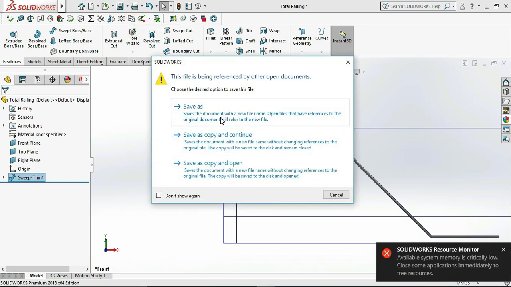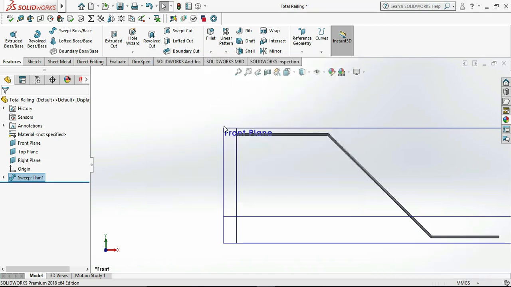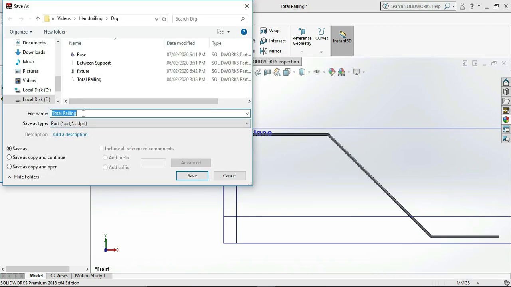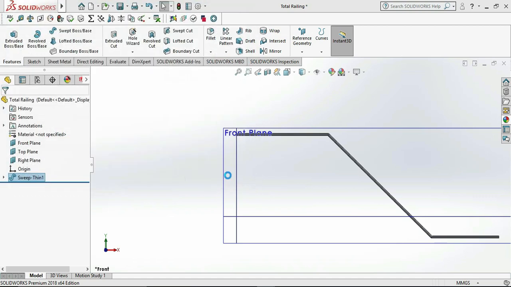So let me save it. Click on save as. So let me change the name of that part, so it can easily be saved.